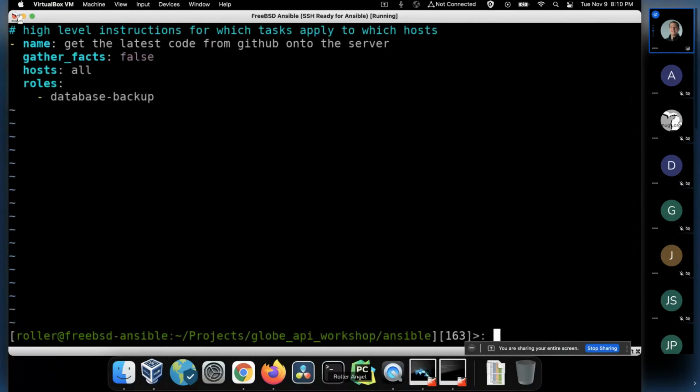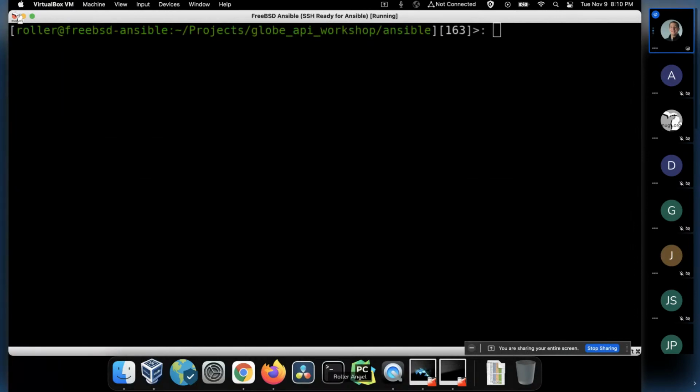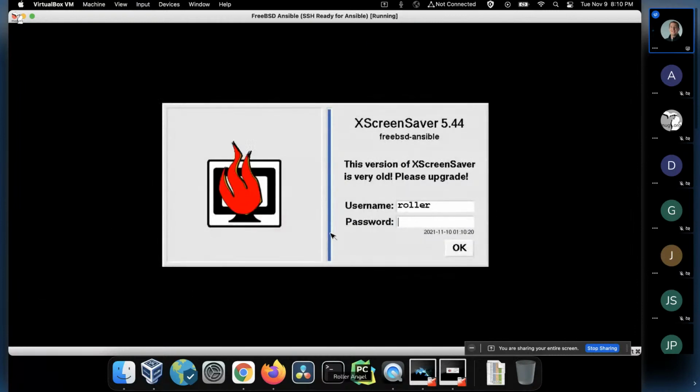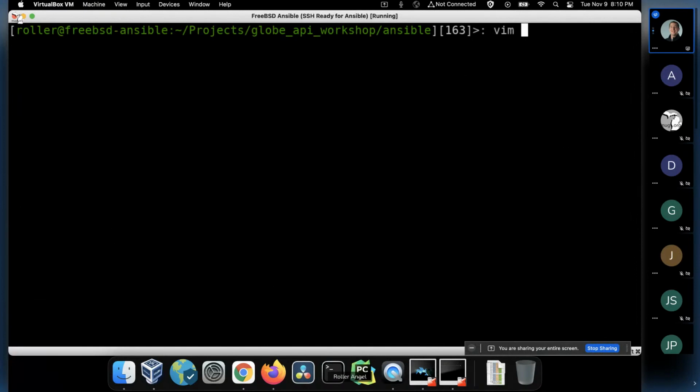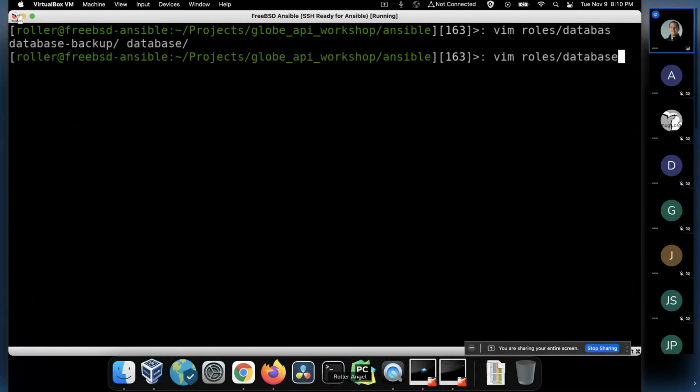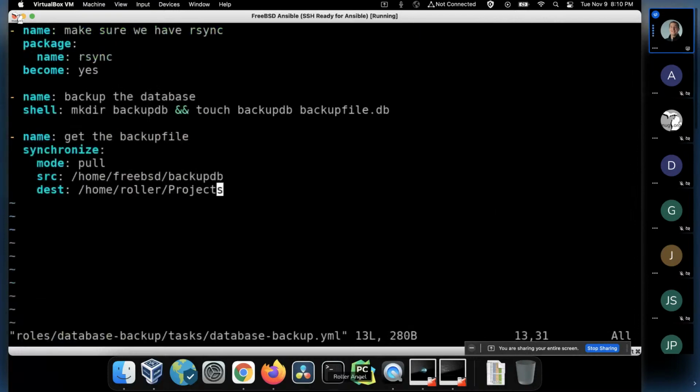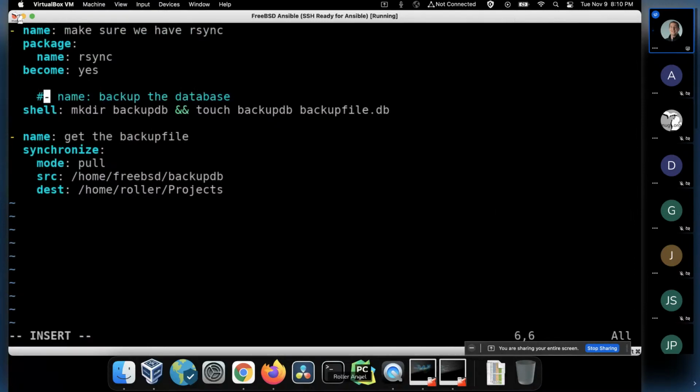Actually, we wanted to go into the role, database backup, and the task, and then the database backup playbook. So we could obviously refine this. We wouldn't want to do this shell thing because obviously I messed that up and didn't even do that right.